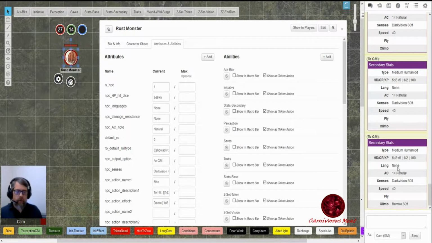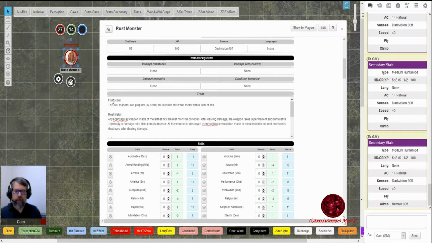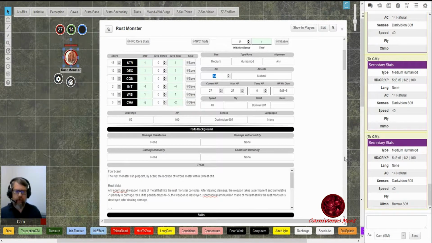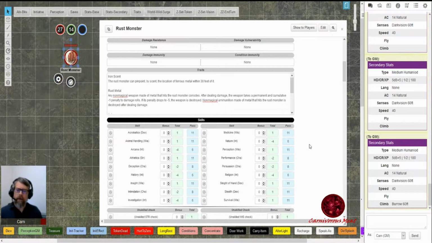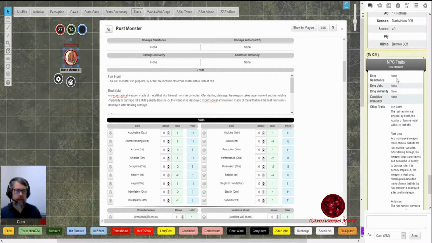So that's the quick one. Now this next one is going to be traits, and it's going to give me everything in this box, which kind of looks like a lot. And when you get into your dragons and your bigger monsters like that, you're going to have legendary actions and lair actions and all that. And usually I put all that in the traits box too, and it does get kind of long, especially for your chat to scroll out. But when I hit traits, basically it gives me everything.